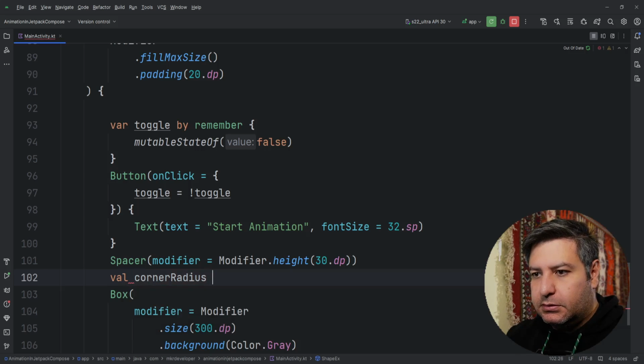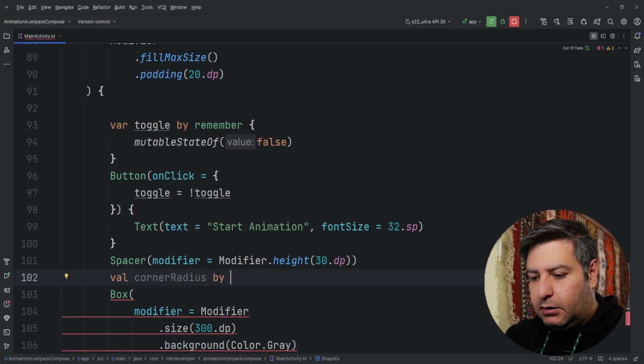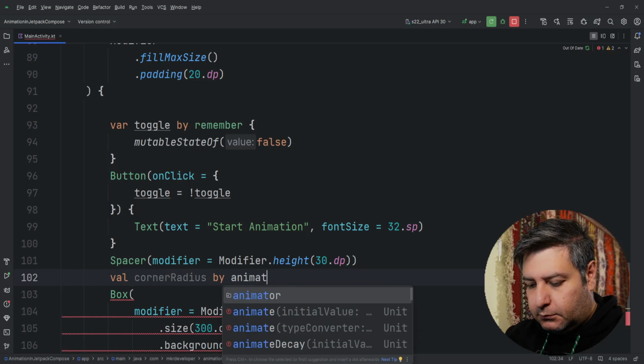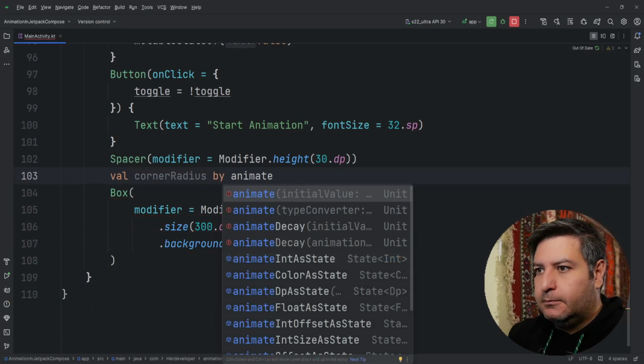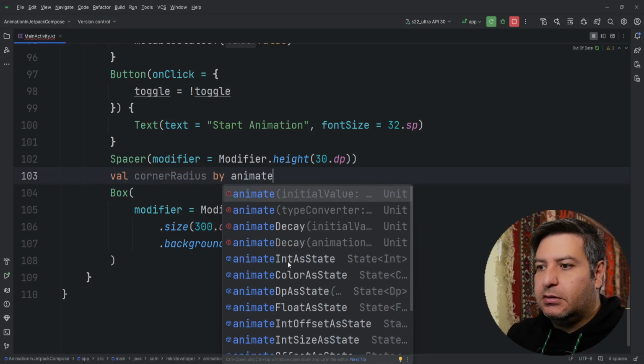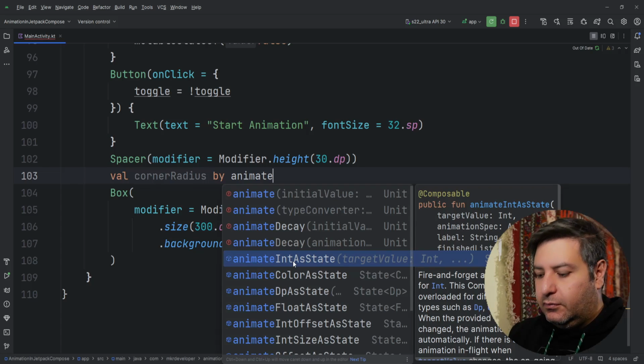Corner radius by. Okay, here we have multiple parameters that we can use, but in this case I'm going to use animate integer as a state. Why?